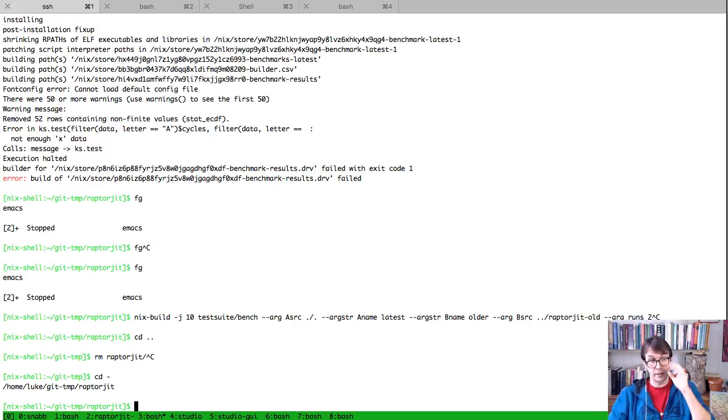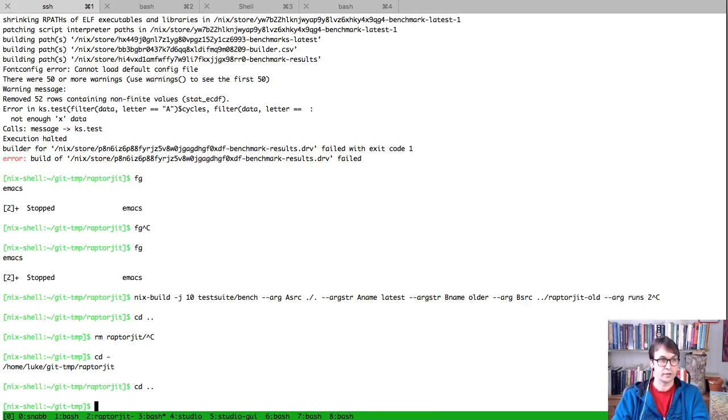So I need to think a little bit actually about how I can. Well, I know how I can do it. I'll make a separate checkout, where we will edit the R code, and that will be separate from the ones where we actually have the code that we're running for the code under test.